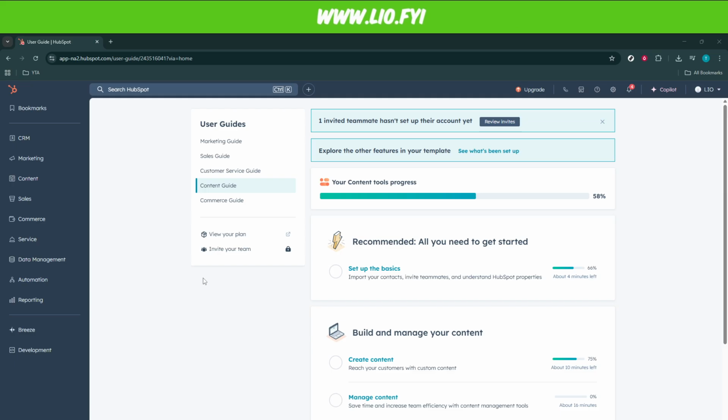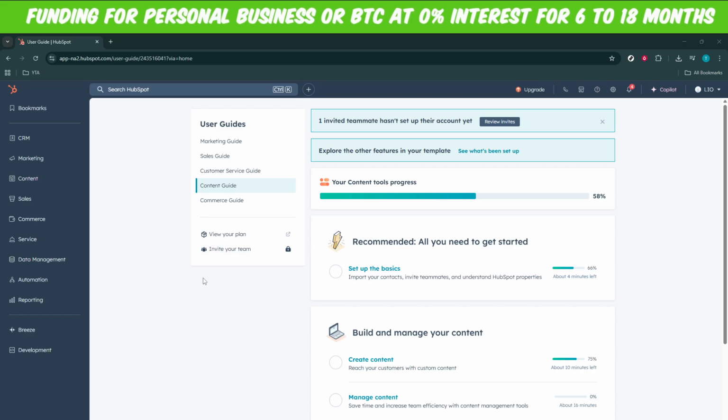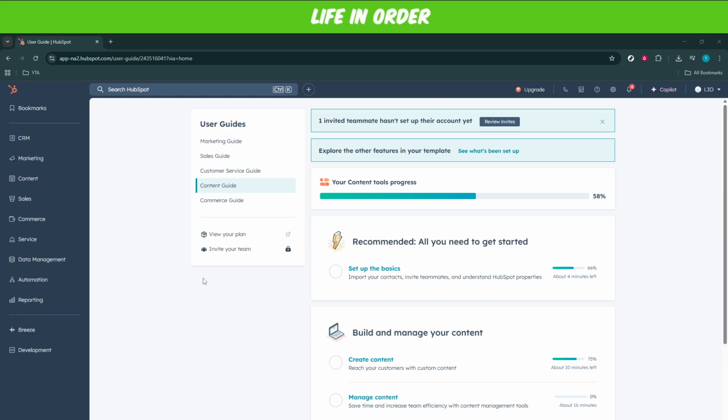Once you're on the user guide page, direct your attention to the Marketplace section. The Marketplace is essentially HubSpot's app store, and it's here that we'll search for the QuickBooks application. Clicking on the Marketplace icon will lead you into a world of possibilities where third-party apps and integrations can elevate your HubSpot experience. Inside the Marketplace, you'll notice there's a whole array of apps you can connect with.